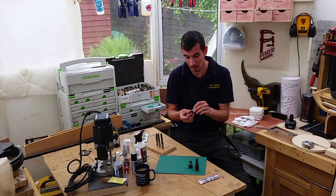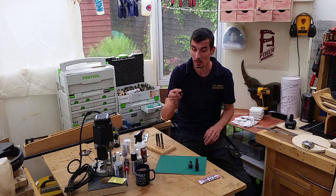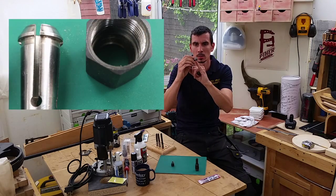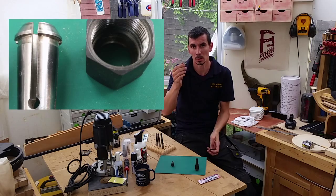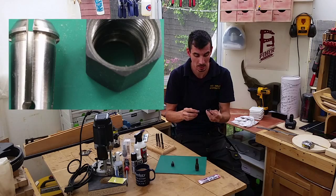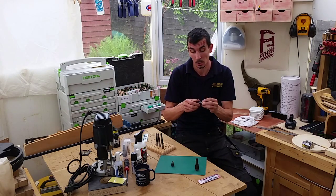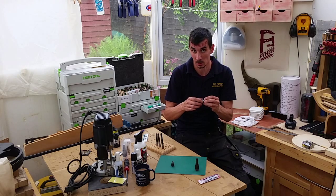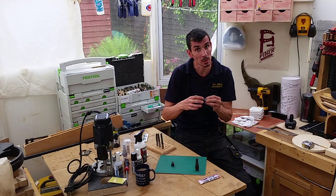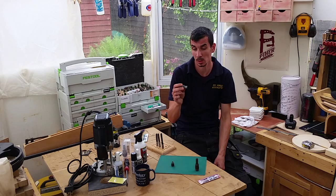Simple solution: put the collet into the nut, snap it closed and it will stay in on its own. There is a little trench machined into the top of the collet which corresponds to a little machined groove inside the nut. That's why when you undo the nut after you want to remove the cutter, you undo it with the spanner, spin it freehand and then it will lock again — that's a safety feature on your collet set.